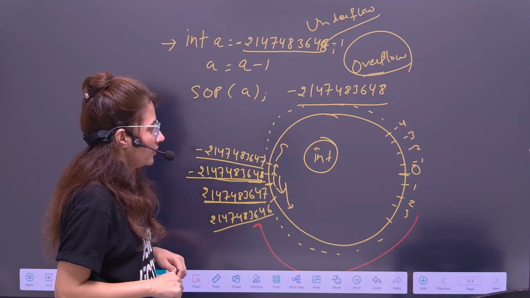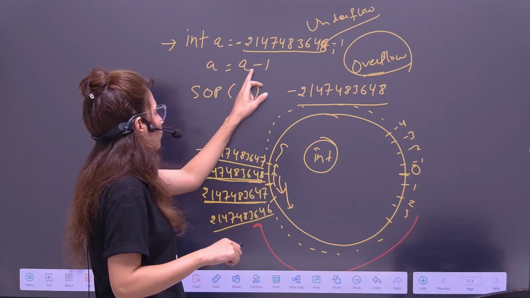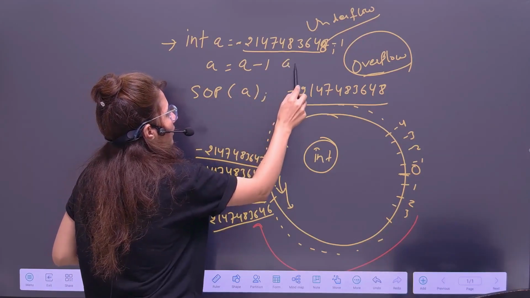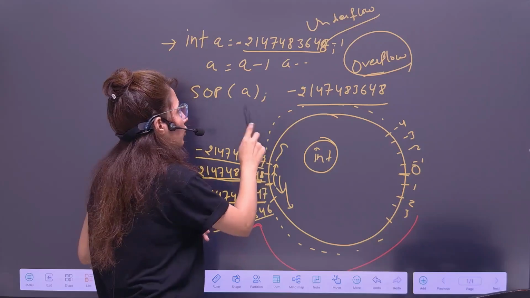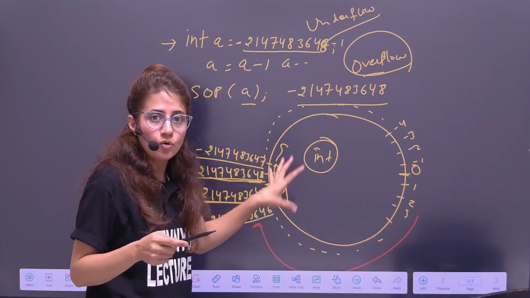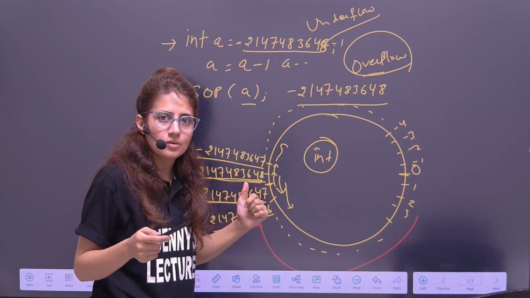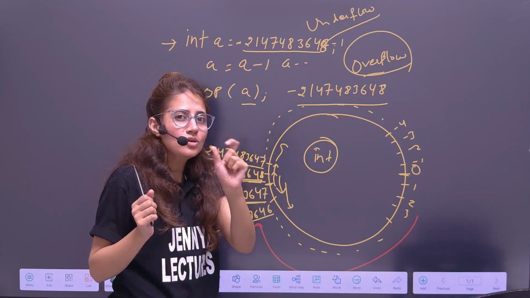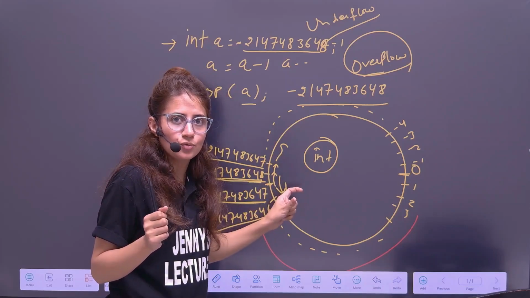Maybe somewhere in an interview they ask this type of tricky question, like the value is this, I want to add this, or I want to do a minus minus or a plus plus. These are increment and decrement operators. So what will you get? If you don't know about the wraparound concept, overflow and underflow, you will directly say it will give an error because this is out of range. So these small things matter a lot in interviews.